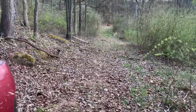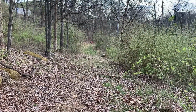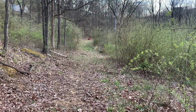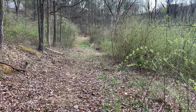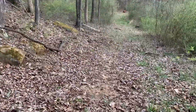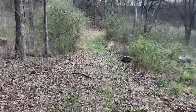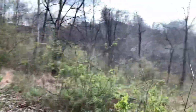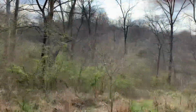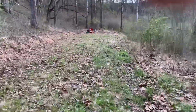And right here where I keep this Toyota parked is actually the beginning of my driveway for the current house spot we're about to be working on. Stay tuned, there'll be a dozer show up here real soon and we'll get to tearing some stuff up. This is the future driveway for now, and the house spot, so I can go out around that hillside with a dozer and all that good stuff.